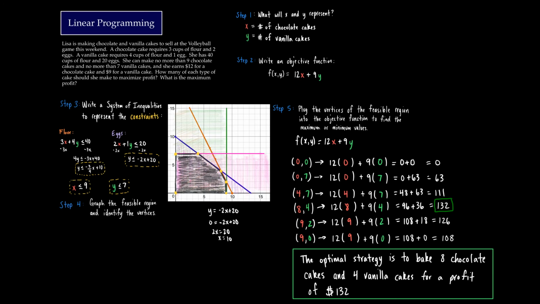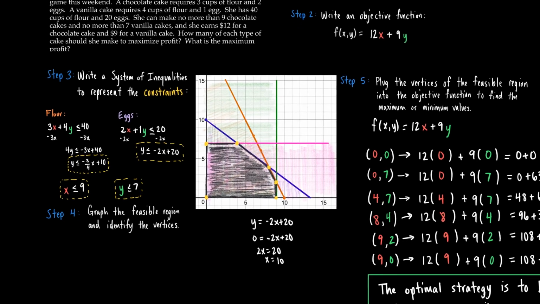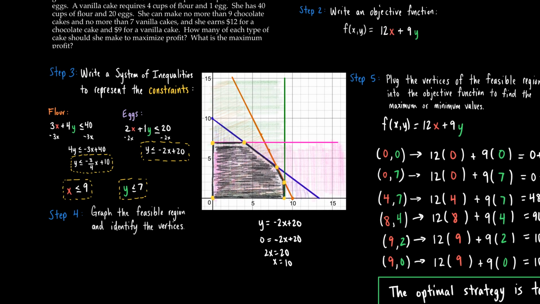The next step was we wrote a system of inequalities, and we did that for all of our constraints. And so what we did was we said we had a constraint on flour, and this was our inequality. It took 3 cups of flour for each chocolate cake and 4 cups of flour for each vanilla cake. And we knew that our flour together needed to be less than or equal to 40. And so we simplified it down into a slope-intercept form, which allowed us to graph it. So we did each of our constraints. We solved each of them down into a graphable form. Is graphable a word? I don't know. It is now. Then we graphed each of our inequalities.